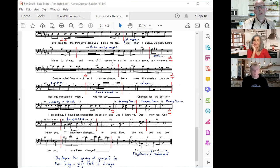So don't concentrate on just bubbling through the whole song. There may be sections in it which you know you are stressed about, and you know that you've really got to prepare your voice for. So for that bit there, what I would suggest is you come back several bars, and you bubble through these bars at the beginning here and bubble into this.